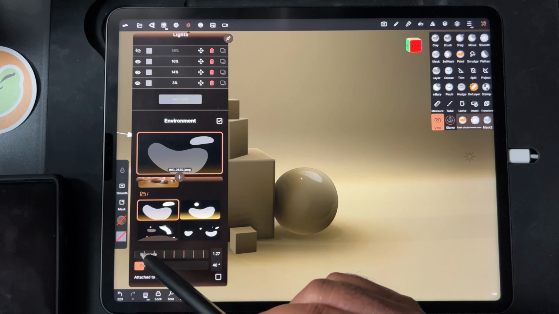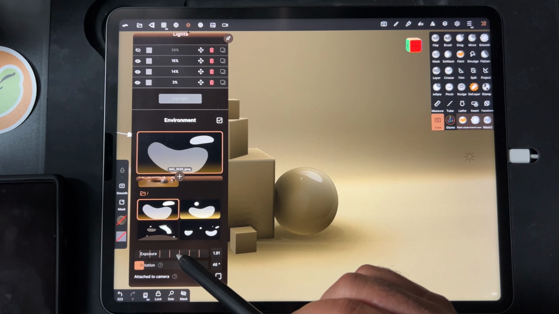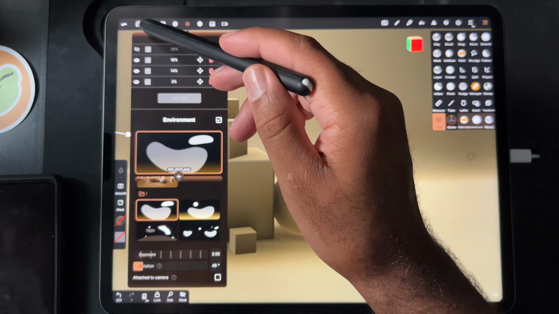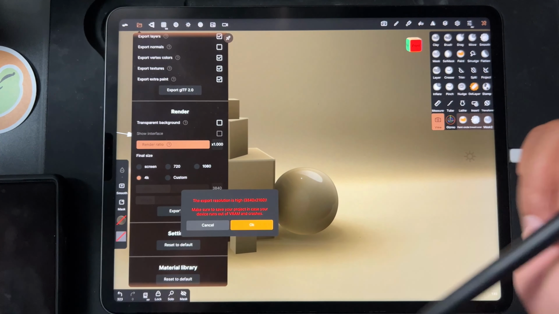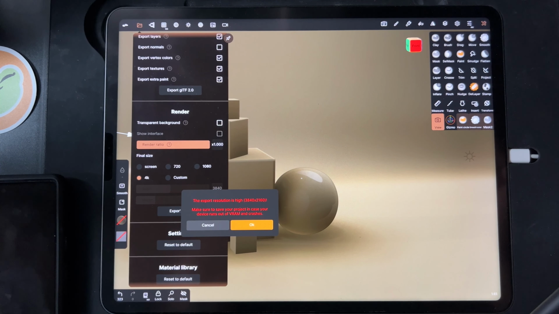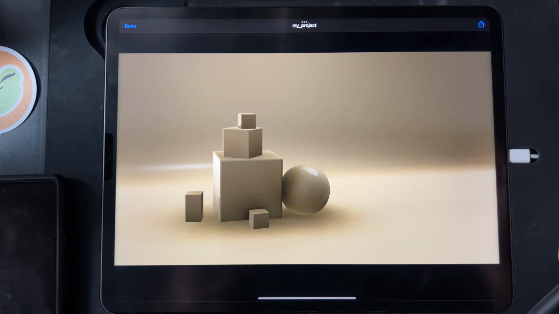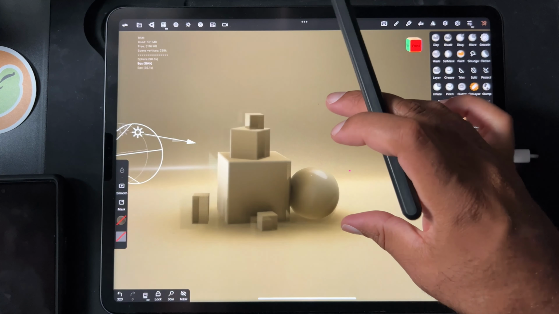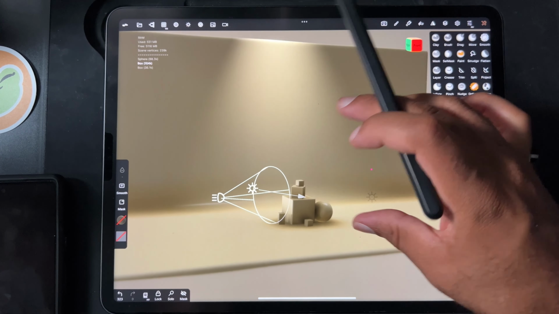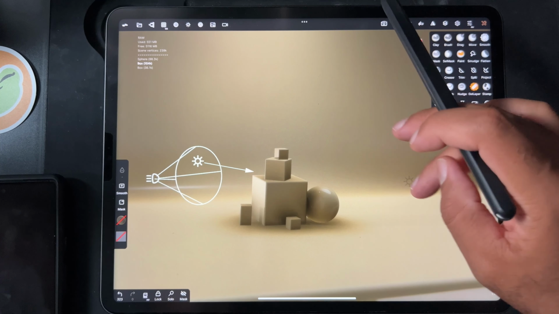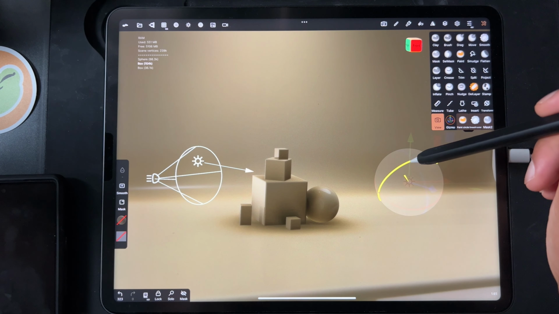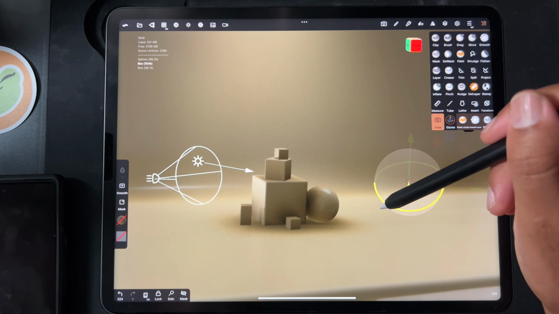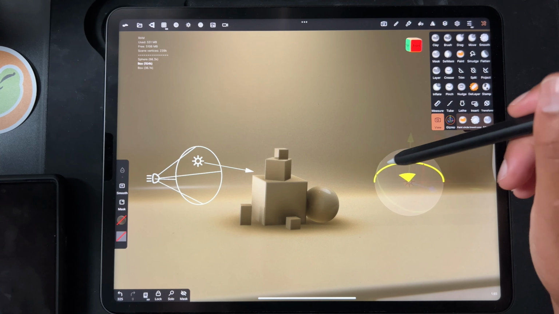Turn the environment up a little bit. All right, let's see what we get now. Okay, that looks a bit better. I must have this light off.